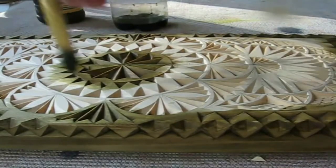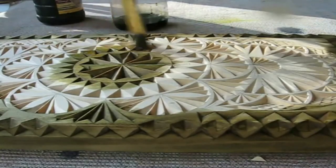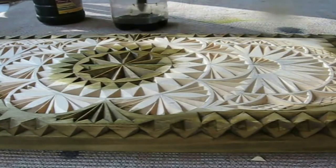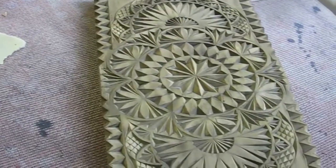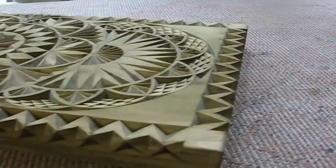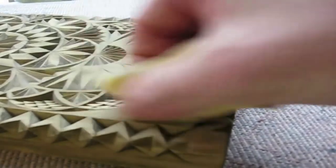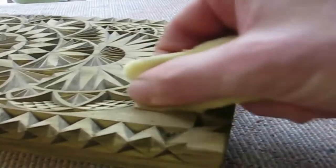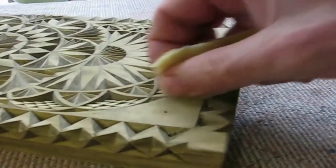So by using the stain, we're hiding all the imperfections here. And if I'm not mistaken, there is a term, negretto, which is an absolute black color, which is not really absorbed with an eye. We can leave it as is, or you can use a light sandpaper to lighten up the carving a little bit. Be very careful so you will not chip away the top of the carvings. Don't sand too much. We don't want to make it very, very light.